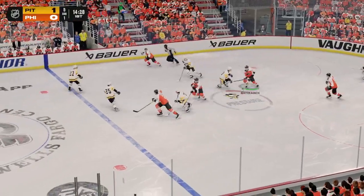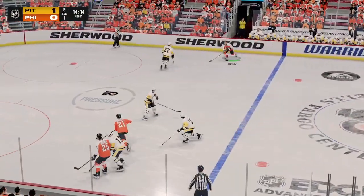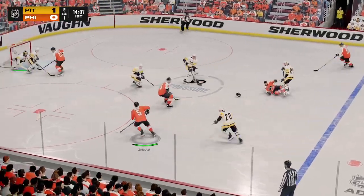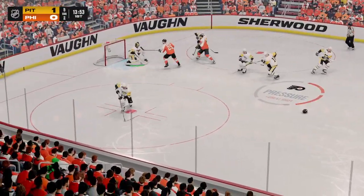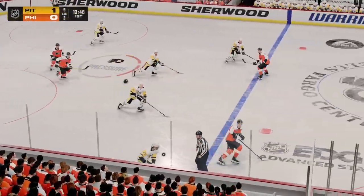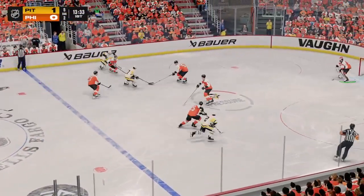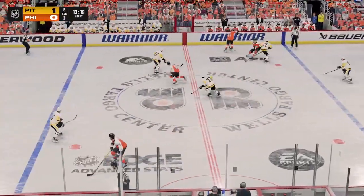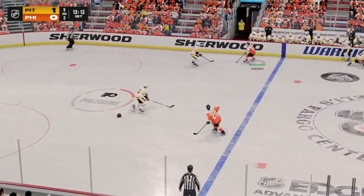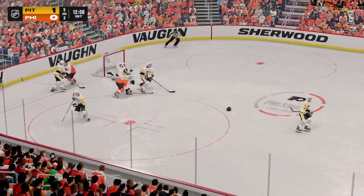Philadelphia has won the faceoff deep in their own end. And now he angles it across to Brink. And he caught him when he wasn't looking. What a hit. There's a save. You want to send a message to your opponent early in the game, and that early delivery of a bone-crushing hit does just that. The Flyers move the puck in the defensive zone. He got all that hit. Takes a shot. Love save made by Jarry.